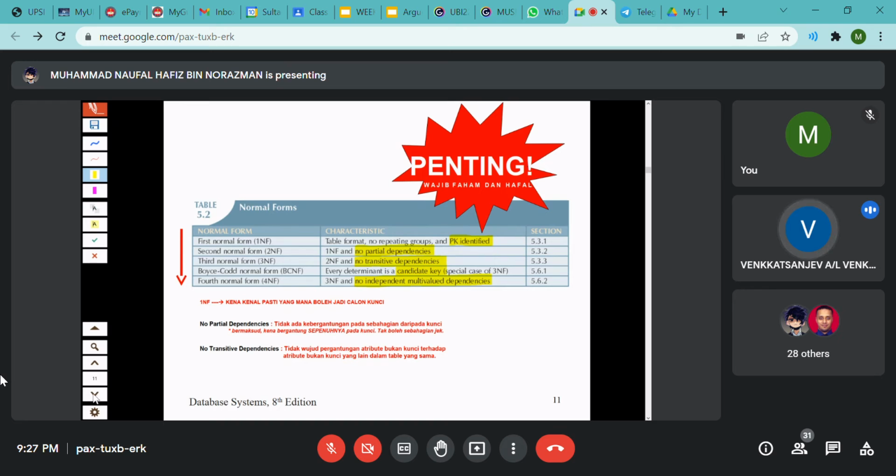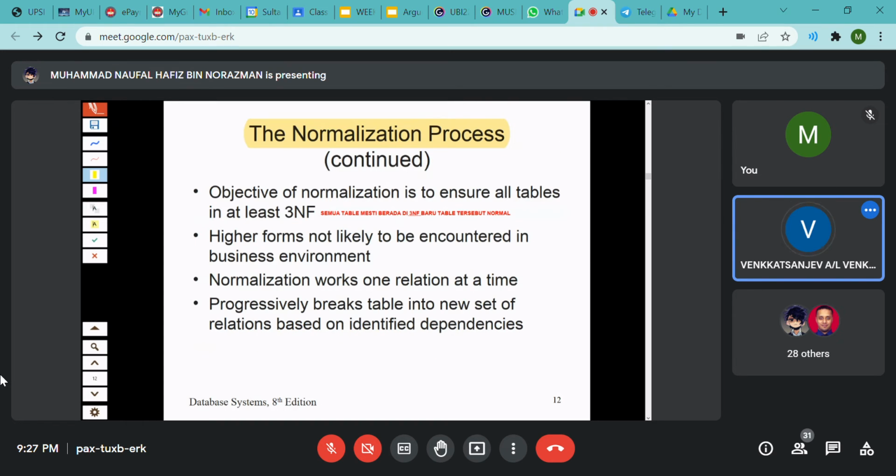Next. An objective of normalization is to ensure that all of the tables from a basic table are at least 3NF. We have to go through 1NF, 2NF, and 3NF, at least 3NF. Higher forms are not likely to be encountered in a business environment, because they are too simplified and we do not have the bigger picture.